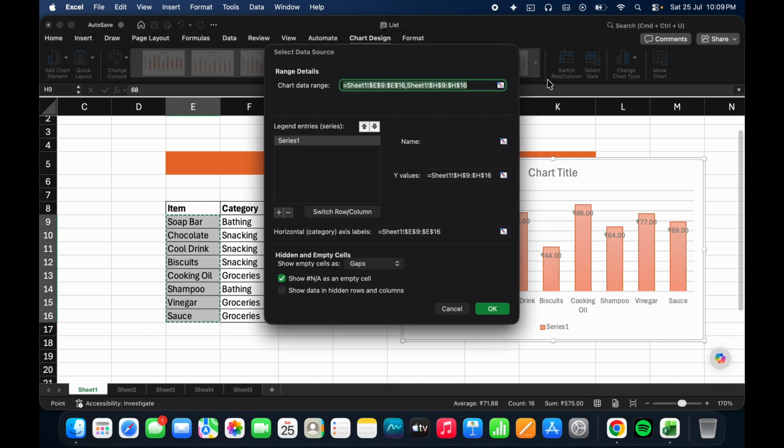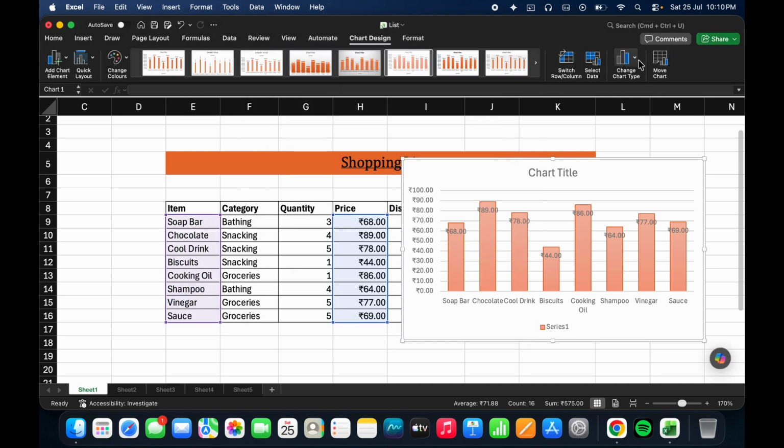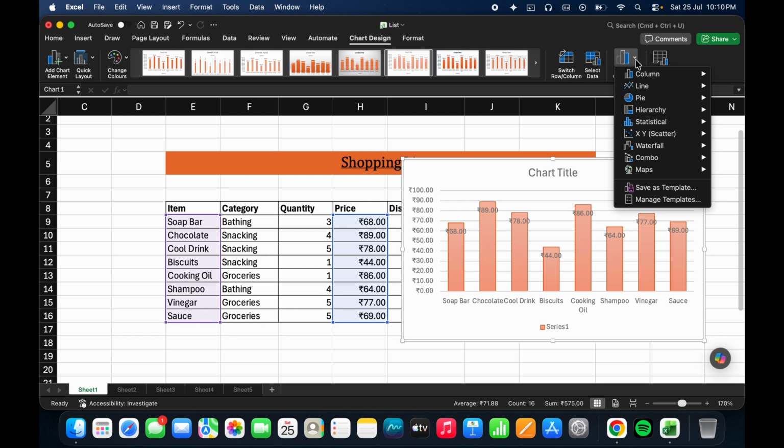We can select the data on which we are trying to build a chart. In Select Data Range, since we have already selected the data range, it appears here. Legend entries, series, all of this stuff. And Change Chart Type: if you would like to change the chart type, we can change it.